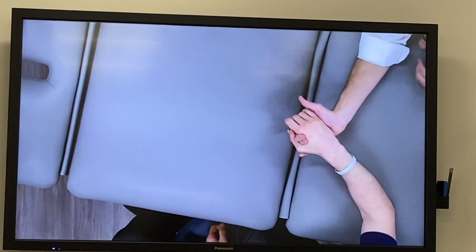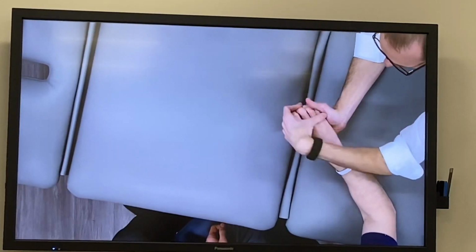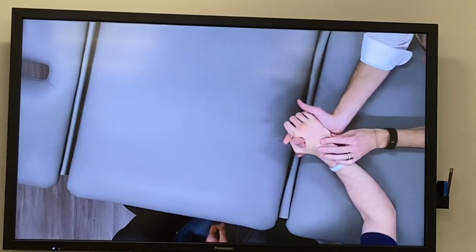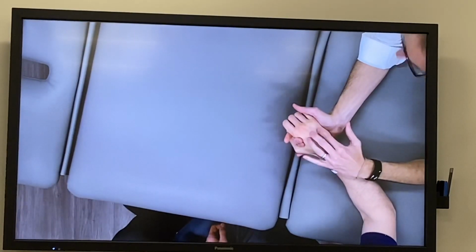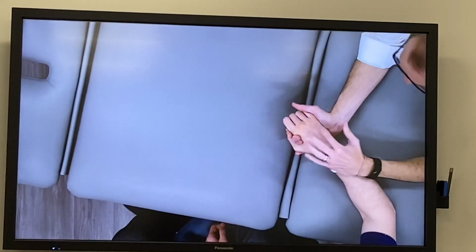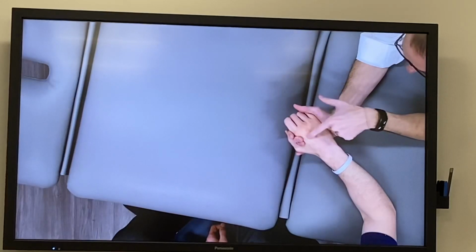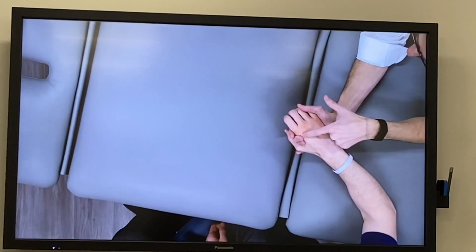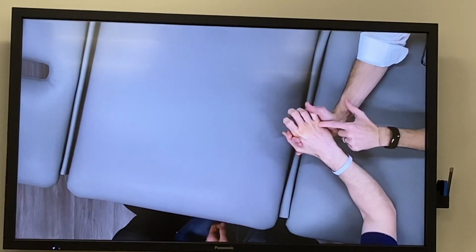So I have him here, and what I want him to do is extend at the MCP joint while his fingers remain flexed, that's okay. I'm holding here, and I'm going to palpate all the tendons on the back here, go into extension. Good. Now I'm going to palpate all the extensor digitorum together. The extensor indicis is off of the second digit on the ulnar side. You should be able to feel the difference between the two. There are two tendons there. And then the extensor digiti minimi is over on the, again, ulnar side of the fifth extensor digitorum. You should be able to feel the two of those together.